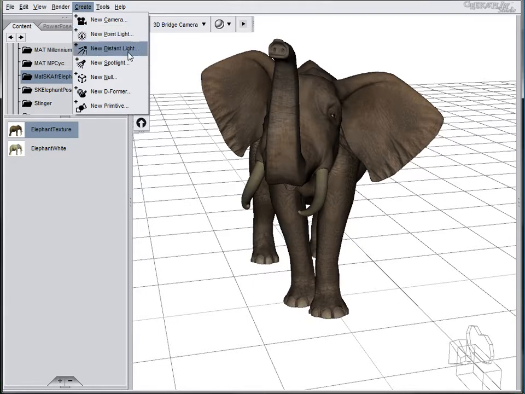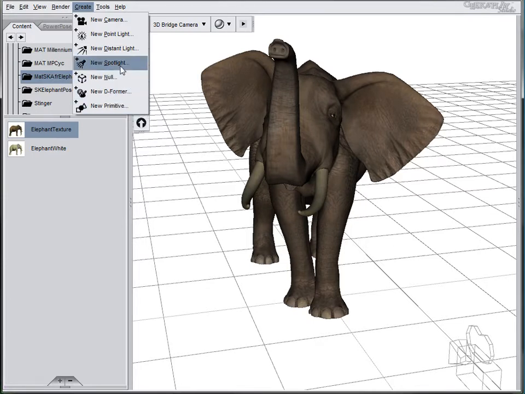Point Light, Distant Light, and Spotlight. Think of the distant light as the ambient light or the sunlight, and the point light is a single ball of light floating in the air, emitting in all directions. And the spotlight is pretty self-explanatory. And one thing you need to remember, the minute you create a new light, all the default ambient lighting in your scene will be disabled.